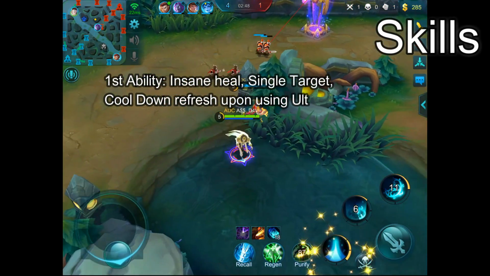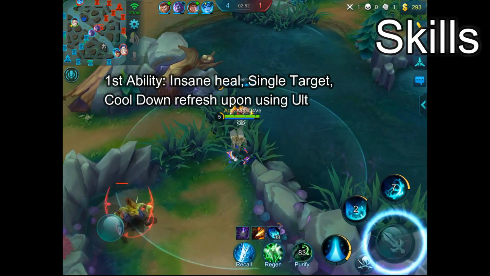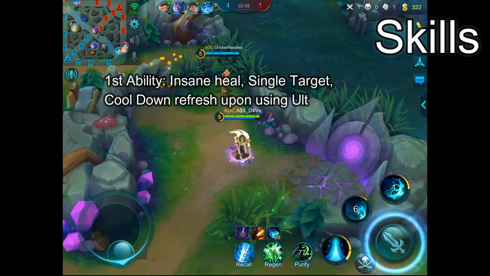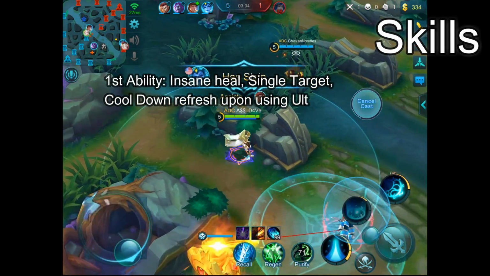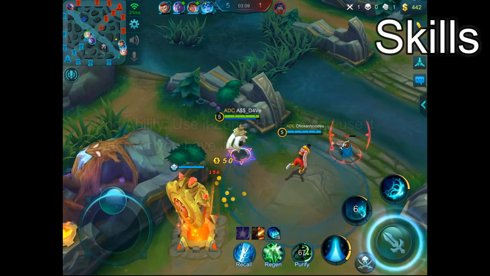Also, you can drag and hold this ability to select which target to heal. Otherwise, this ability will be cast on the lowest HP percentage allied champion automatically if you click on it. Anyways, because this ability synergizes so well with Estes' kit, and healing is what we do, we'll all be maxing out this ability first.